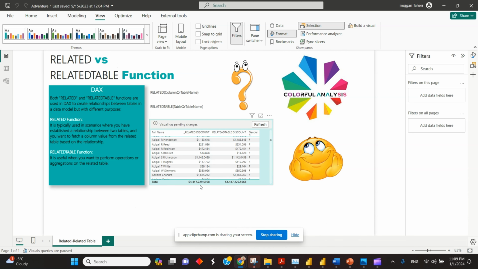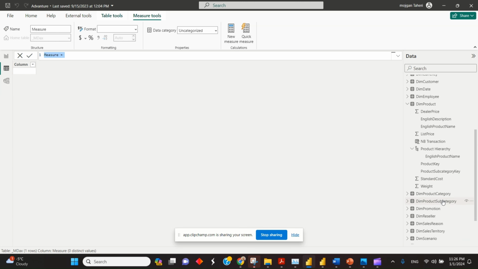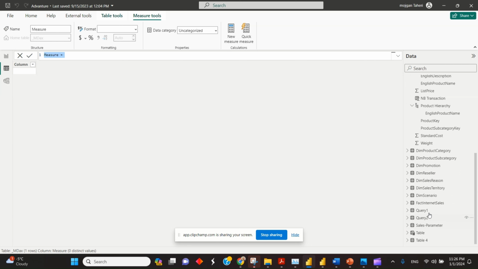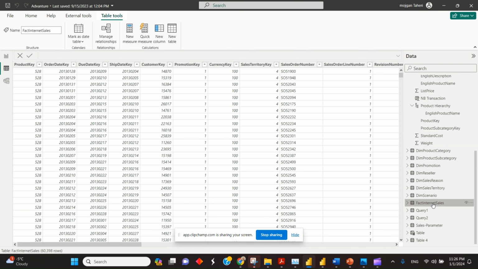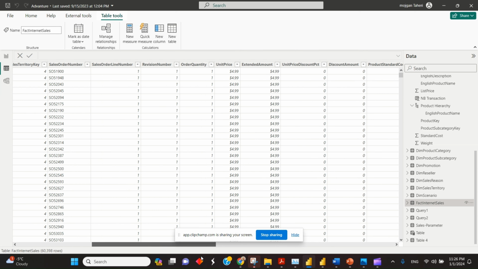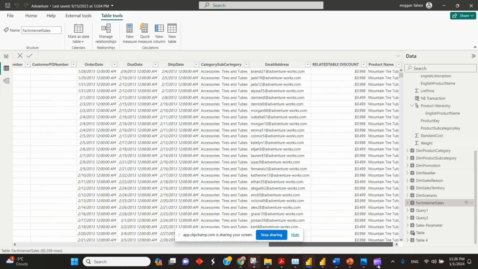As you can see, they both have the same result, to calculate discounts based on the gender. But please note that in the fact table, as you may see, we don't have the gender.